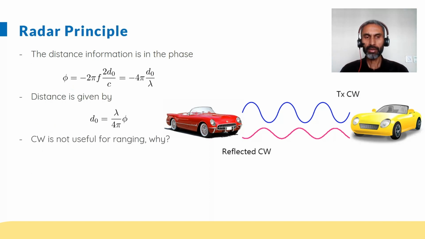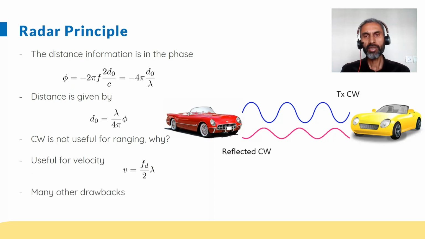So this is very good, but CW is not useful for ranging. Why? The reason is that the phase of the signal is periodic with 2π. So the radar on the return echo cannot really differentiate between the 90th period or the 97th or the 110th. They all look the same. Its acquisition range, its estimation range, is only between 0 to 2π. That is why CW is not useful for ranging. But it can be used to determine the velocity. If we do the same derivation with a moving target, then we get the expression v = f_D λ/2, where f_D is the Doppler frequency.